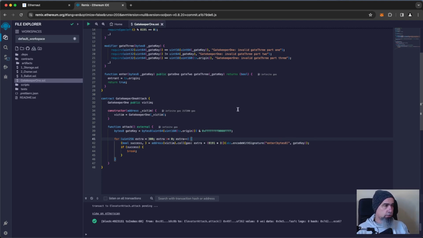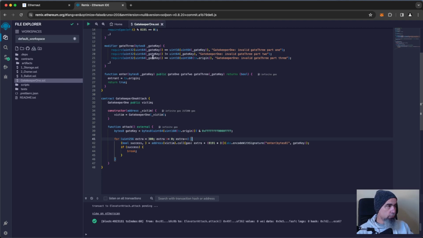Because if it's not successful, it will throw and the call will return false. And we will be able to continue iterating until we succeed, right? This is a brute force attack. It's simple. And the most tricky part was to compute all this byte shifting stuff and nothing more. This is our solution, and let's try it out, right?